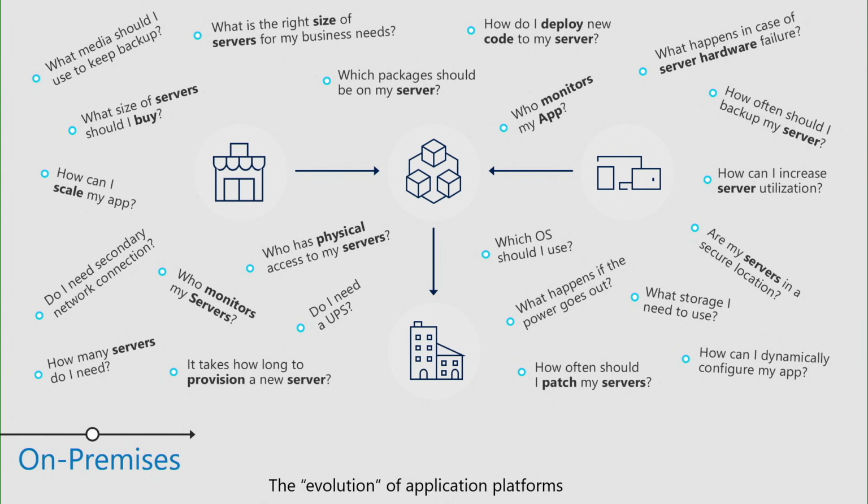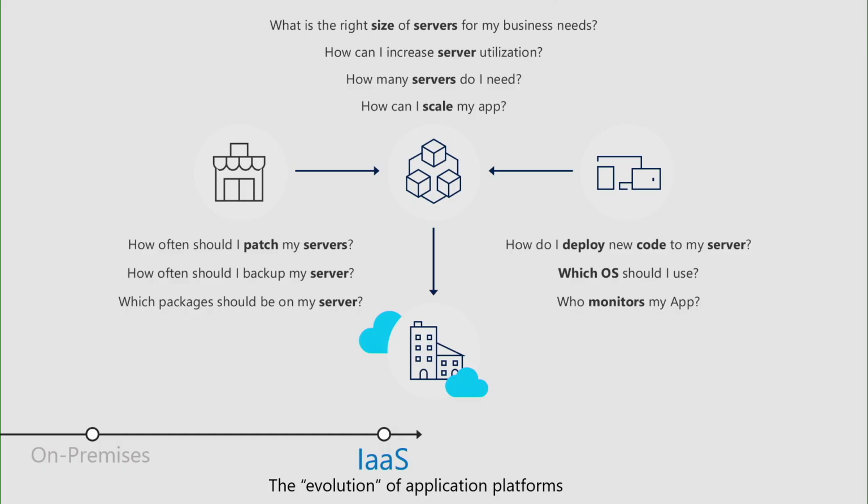So as we go from the on-prem world to the cloud world, what a lot of times we see is that first step is just a lift and shift to IaaS. Right. So when we get to that lift and shift to IaaS, actually things get a lot better. It's not necessarily that technologically innovative, but actually things get better. And when we think about that mess of questions, the questions get smaller. So you no longer see questions like who has physical access to the servers. There's no physical servers that you have to worry about. There's no power failures and hardware you have to worry about. Microsoft, your cloud provider, will worry about that.